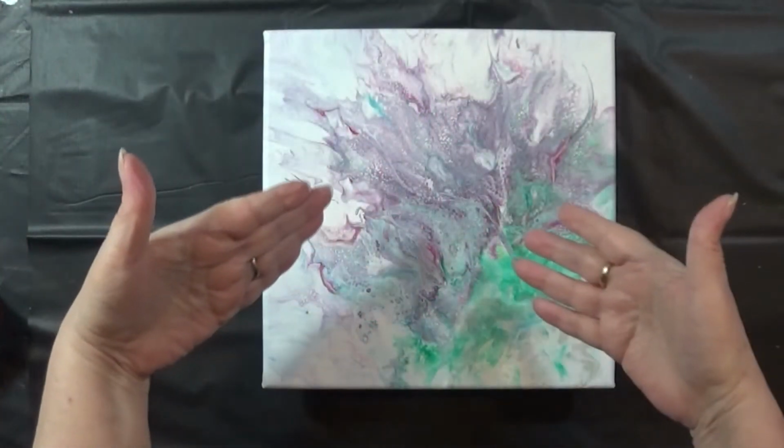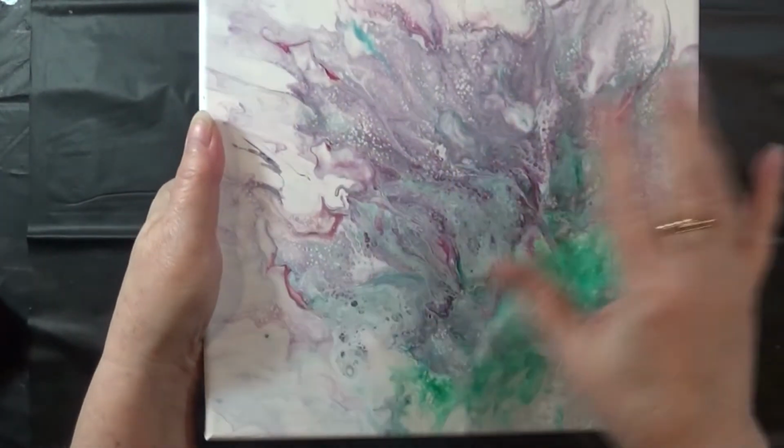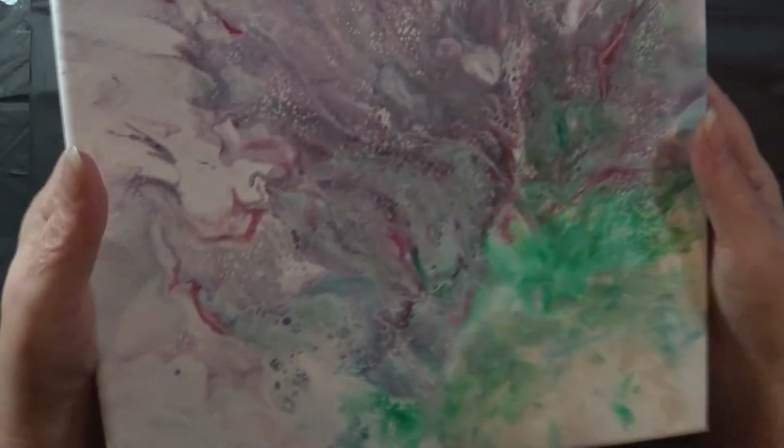And there you have it. And as you could tell, I got a little carried away. I got to blowing through the straw and I kind of muddied things up, but it's pretty muddy. Pinks and grays are kind of pretty.